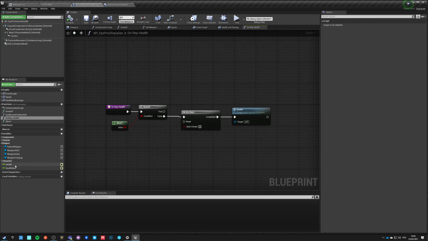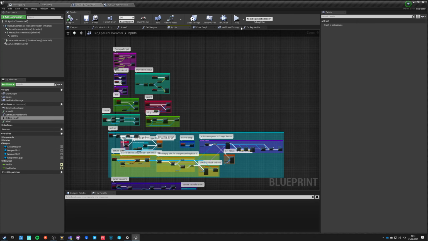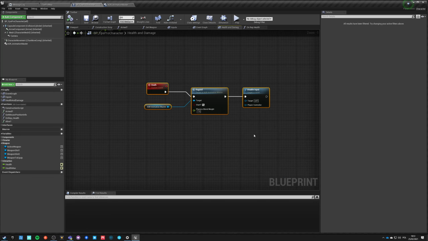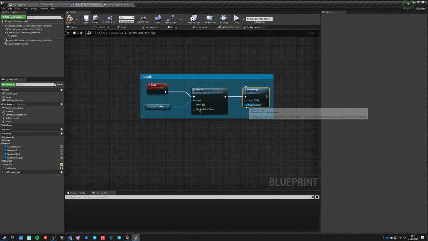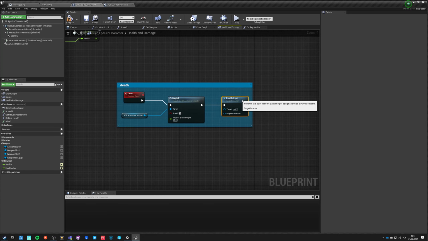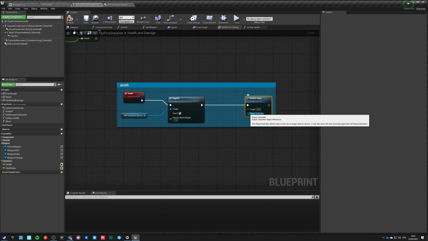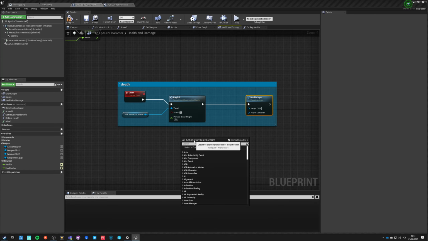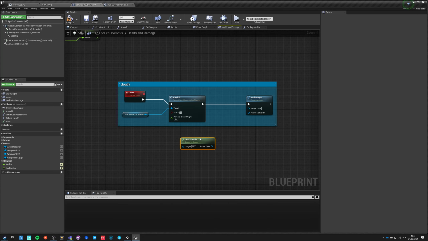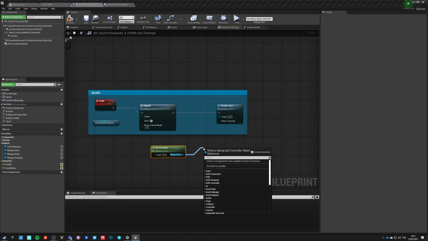So rep notify by default in blueprints is replicated not only to clients but also runs on the server. So this death will trigger everywhere, basically once the health is replicated. And now disable input will only work on the server, and if we don't specify whose input, okay, get controller, cast to player controller.